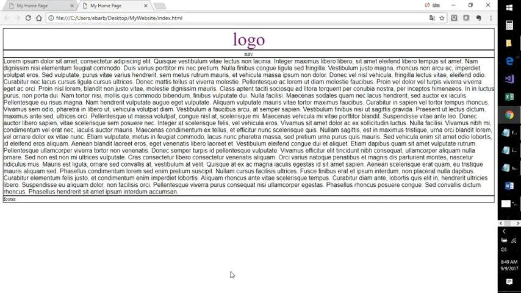Okay, so notice that the div tags expand as you enter text into them. The exception to this is if you set a specified height. In that case, any text that runs beyond the height will overflow out, and that could create unexpected results on your web page.